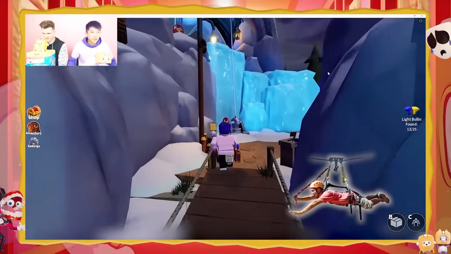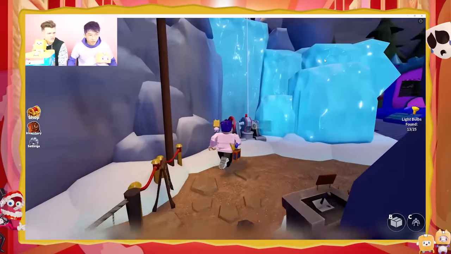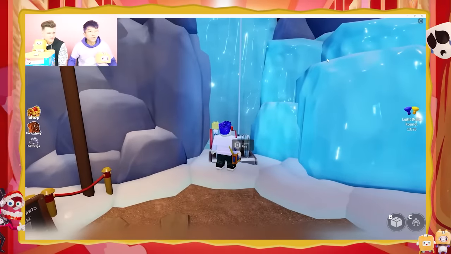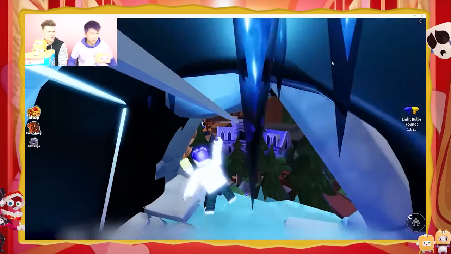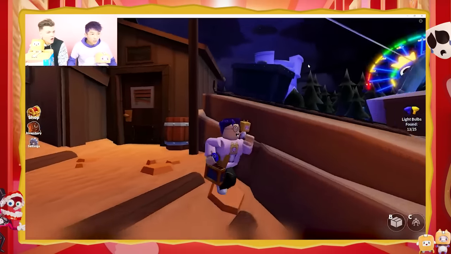When you're riding the zipline, you click on this. I don't know if it's left click or right click. You click on this part of the bar, and you'll jump off. Wait, no way. Let's try it, guys. It's the first time we've ever tried this in our lives. I'm serious. Let's see if this works. Okay, here we go. What? Oh, it's glitching. Whoa! The game glitched.